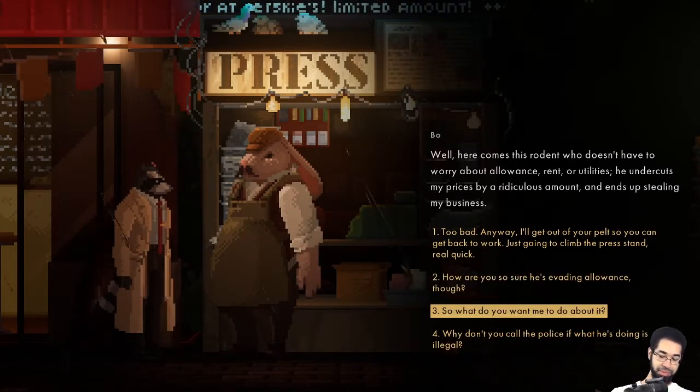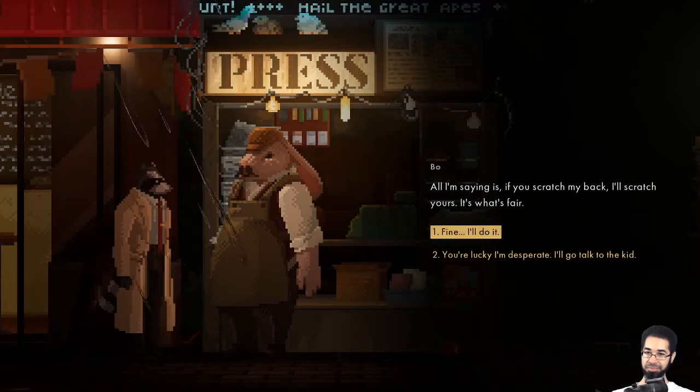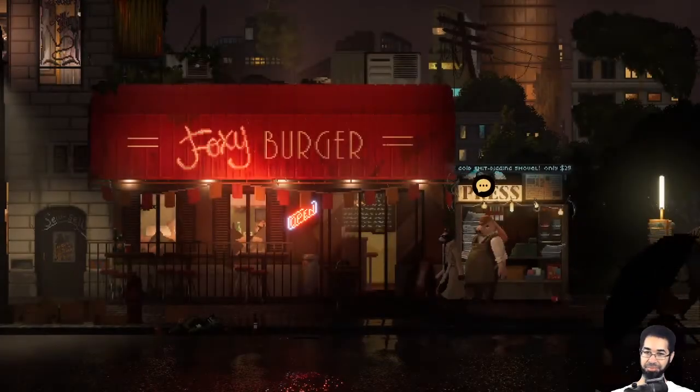So what do you want me to do about it? Want that darn rodent off Granville. Can you take care of that? Not really what I do, Bo. All I'm saying is, if you scratch my back, I'll scratch yours. What's fair? Fine, I'll do it.